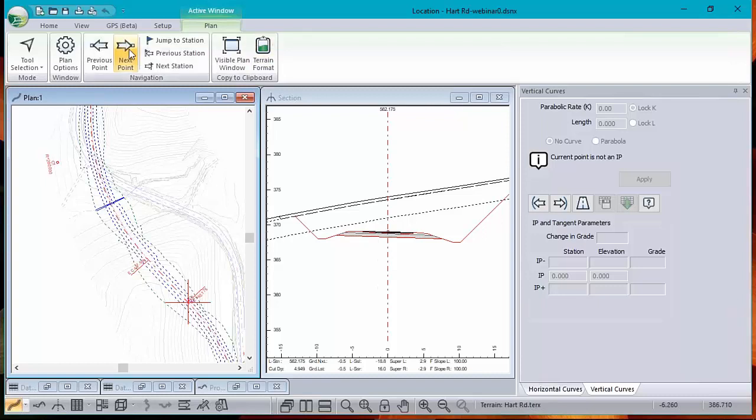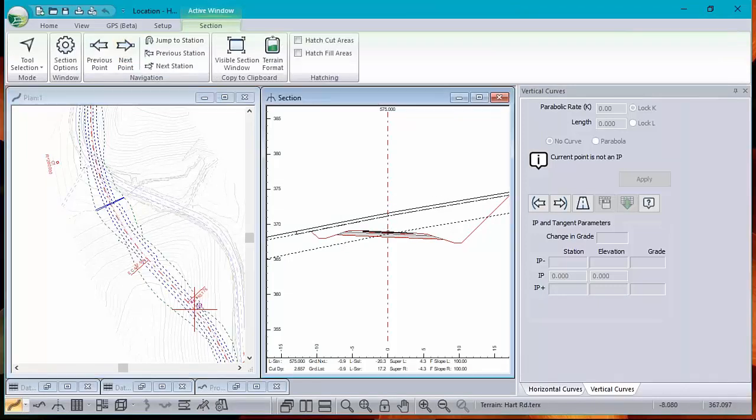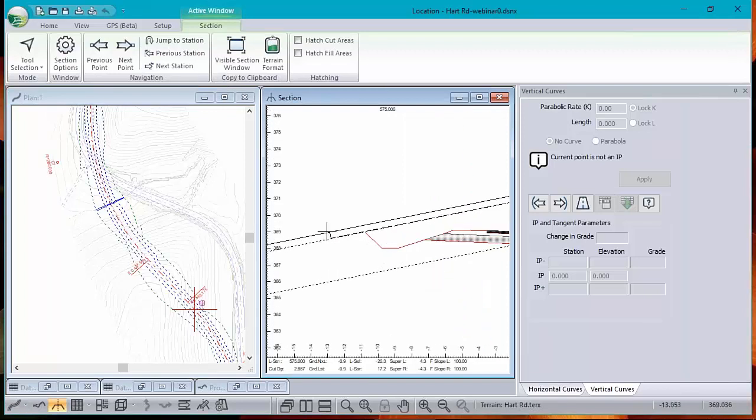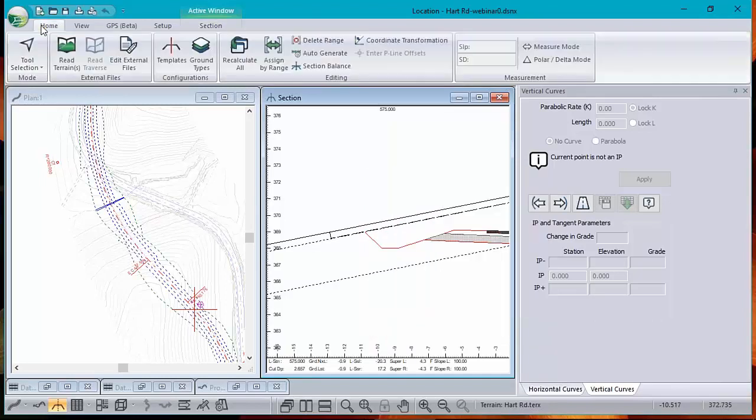As I move along in my alignment, you can see that the section starts to come out of the ground. And I look at the cross-section and go, what about that ditch? Why do I want a ditch here when I've got a perfectly good slope heading down to the left? Why don't I just daylight my cross-section out of there? Okay, so let's use the template editor to do that. New feature in version 8: you can click on the section window with the right mouse key and get Edit Templates. It's kind of handy, but it's also available in your Home ribbon, Edit Templates.